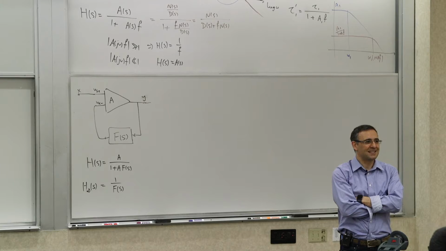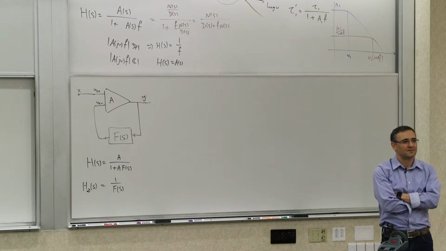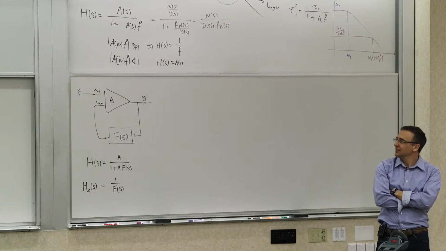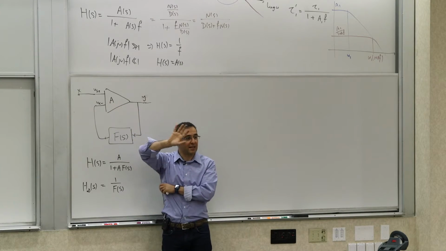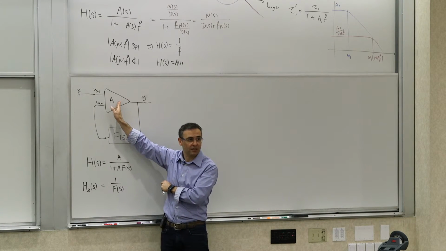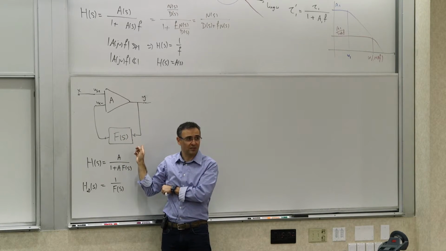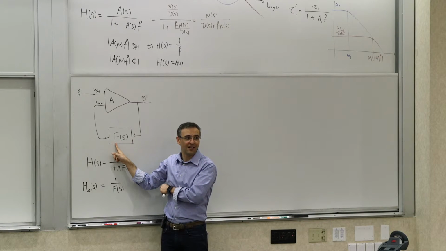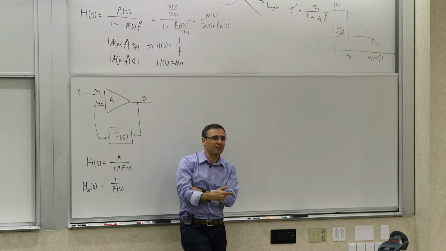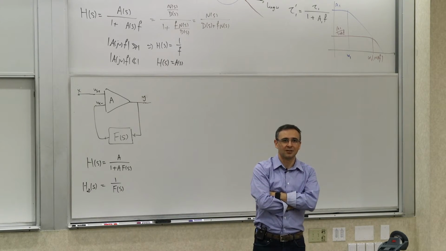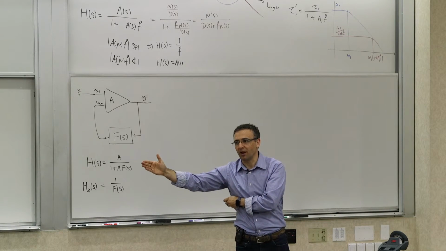Well, always is a tricky word, right? So the question is, is it always the case? Is it the case for pretty much all applications of interest? Well, it happens a lot. So let's put it this way: as long as your feedback is sufficient. For a transfer function, if you have a gain for an LTI system, this is true. We'll see shortly that it's also true for nonlinearity. So if you put a nonlinearity here, that nonlinearity gets inverted. Another example of how this happens: in a PLL, for example, if you put a frequency divider in the feedback loop, you form a frequency multiplier.